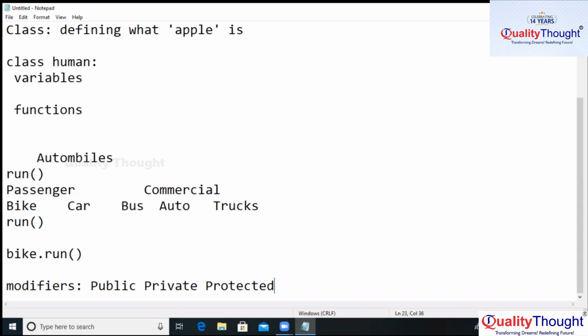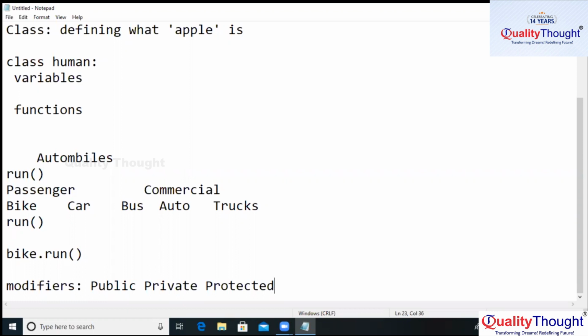So you can choose, if you have 3 functions, this one I want to make private, the other 2 I want to leave available for others to use. So public, private, protected. Private means nobody can use it. If you declare a function or a variable as private, then nobody else will be able to use it, not even your child class. When you say public, everybody can use it. Your child class and others can also use it. I can also directly call it from there and use it.